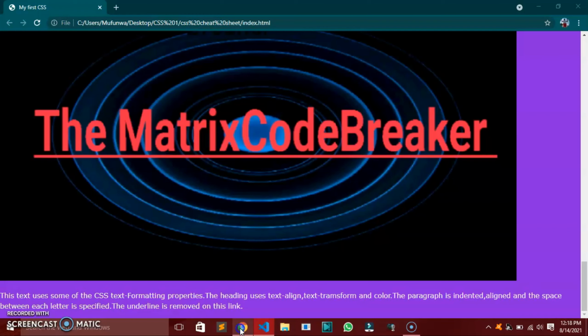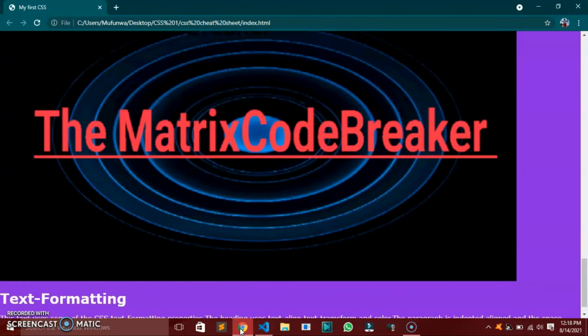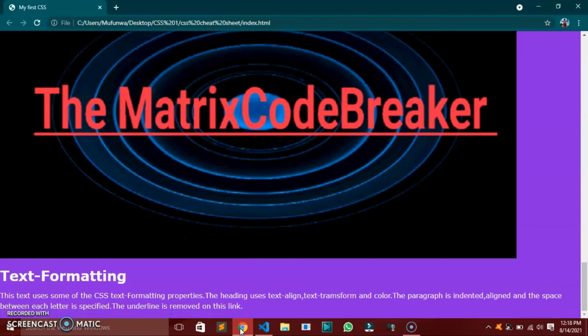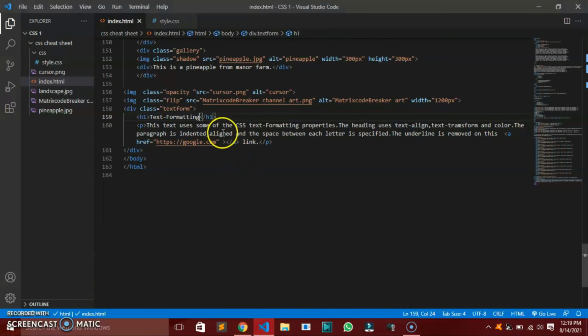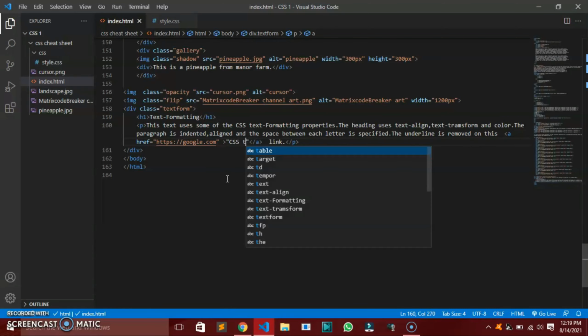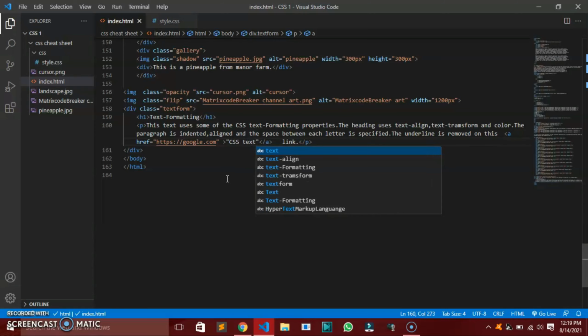And then let's just see how it's looking so far before we've made any changes. And you do see that it's basic, and for the link, we have to add some content. So let's say CSS text, that would be the link.